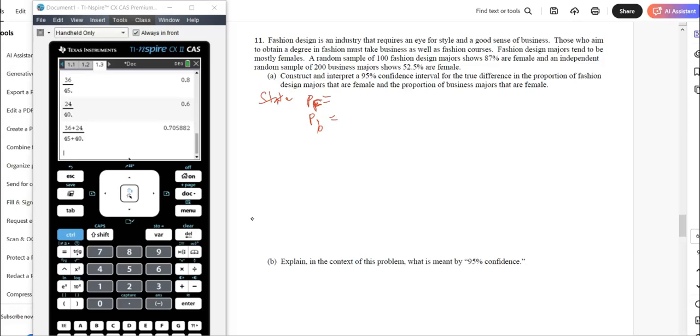Okay, we want to talk about the alpha level. Now we're doing an interval here, so we don't need the alpha level. We need a confidence level. So 95% confident, so you'd say 0.95 confidence level. Okay, I think we're ready for the plan, so don't forget to name this. This is a 2-prop Z interval.